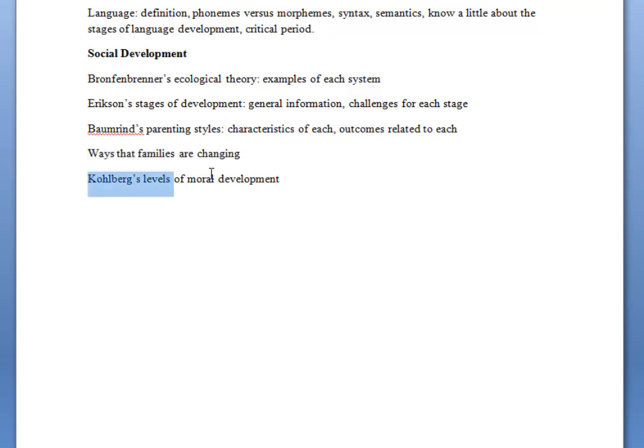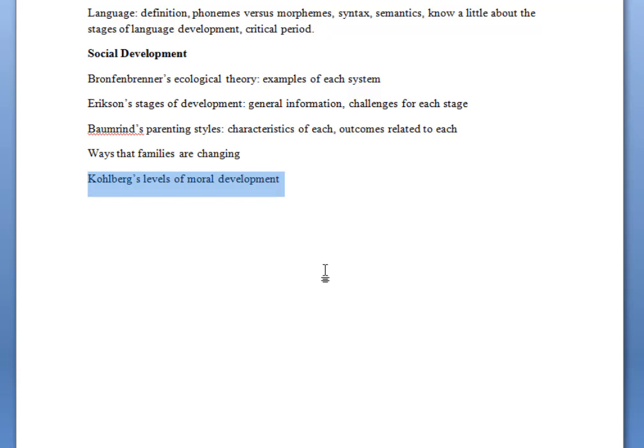And then the last thing we talked about was Kohlberg's levels of moral development, about how we learn from others right and wrong. But we go through these different stages where in the beginning, in this pre-conventional phase, basically morality is made up of, I don't want to get in trouble. I don't want to be punished. I would like to get good things. So very young children may follow rules because they've learned that when they follow rules, things go well for them. They get rewarded. And when they break the rules, things don't go well for them.